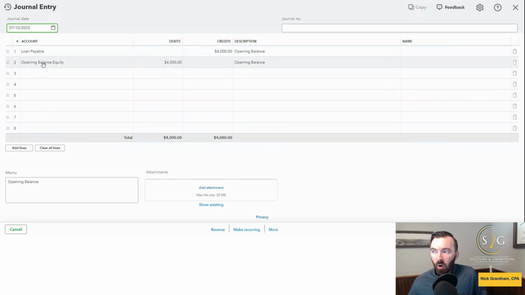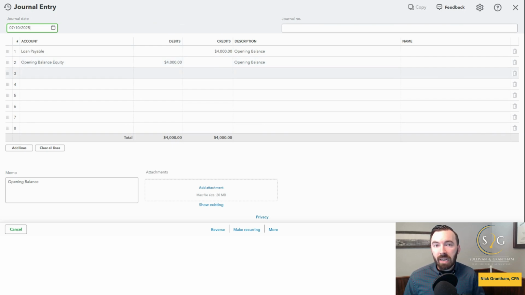And then right here, opening balance equity, we didn't know what was the asset to offset this loan, right? So maybe for example, I went out and I got a loan for some type of equipment, right? So I've got my truck, but I needed a trailer, right? I'm doing construction work and I needed a trailer, and I didn't put any cash down.